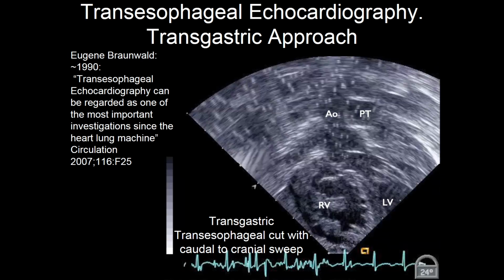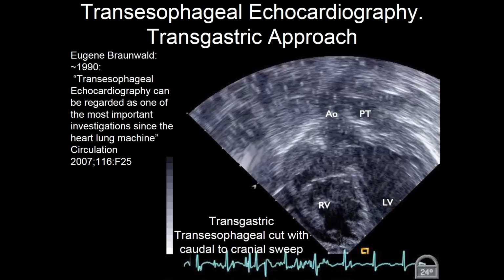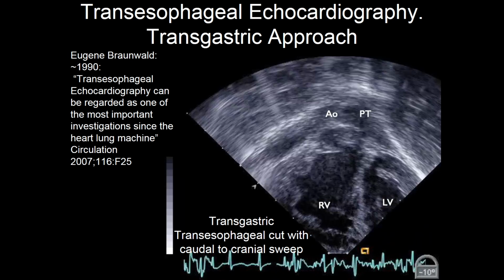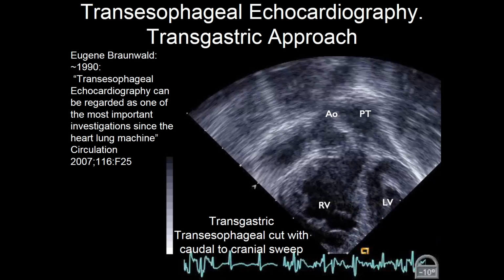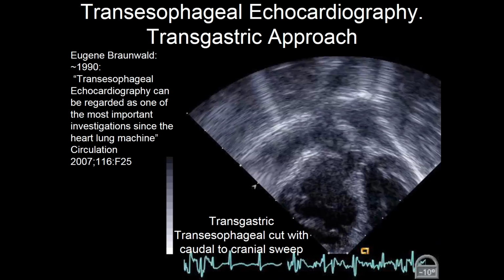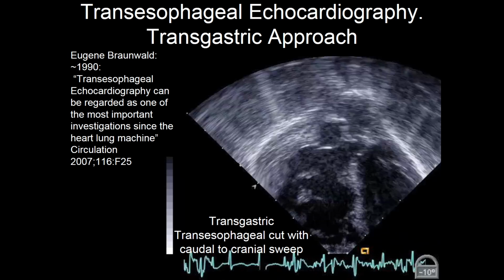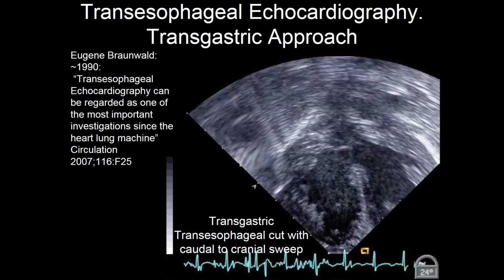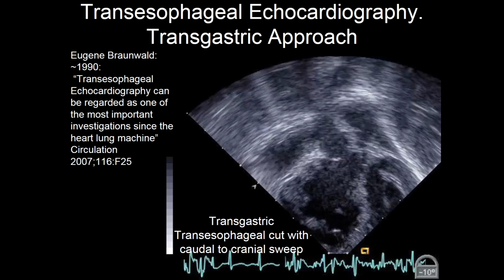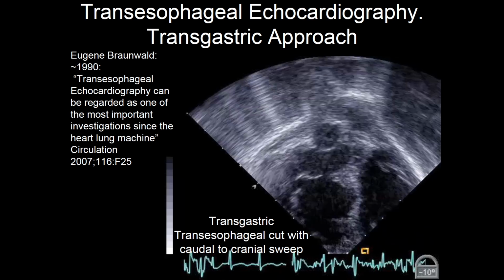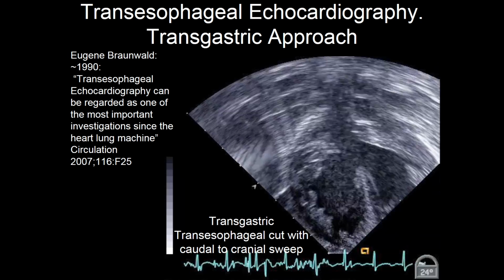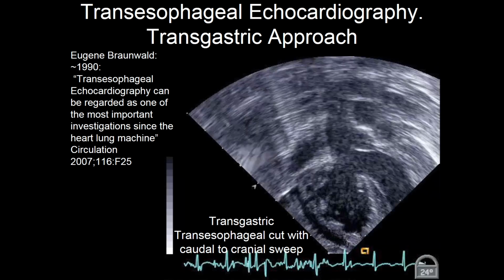Dr. Eugene Braunwald in 1990 said that transesophageal echo can be regarded as one of the most important innovations since the heart-lung machine. I didn't say it, Braunwald said it. And if Braunwald said it, it must be correct. Anyway, I think that this is a transesophageal echo, and what we learned from Roberta and her colleagues was that if we took this probe, which we passed through the esophagus into the stomach, and flexed the probe in a forward direction, it was like looking at a subxiphoid view image. So here is a tetralogy looking at it from the perspective through the stomach.